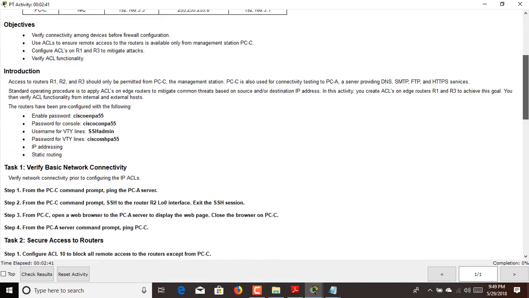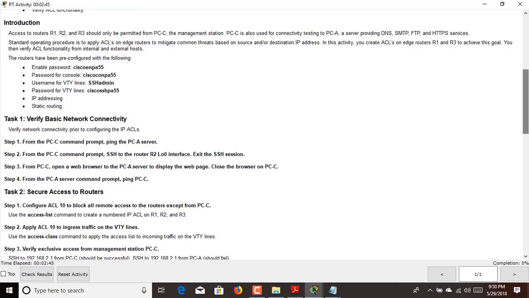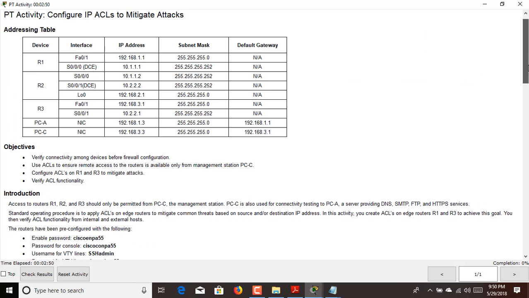Since the pinging is happening, the next step is that you need to SSH to the L0 interface. The SSH to the L0 interface is 2.1.